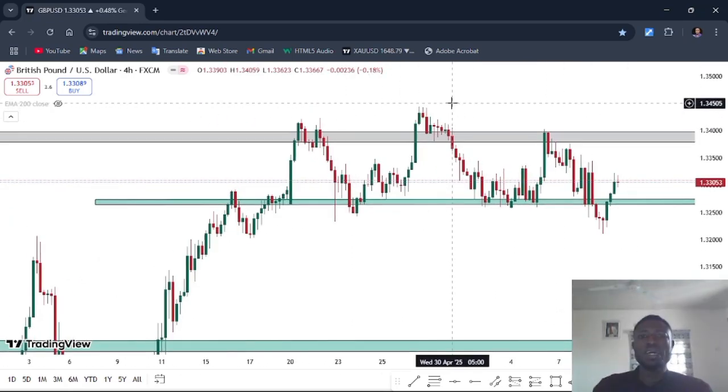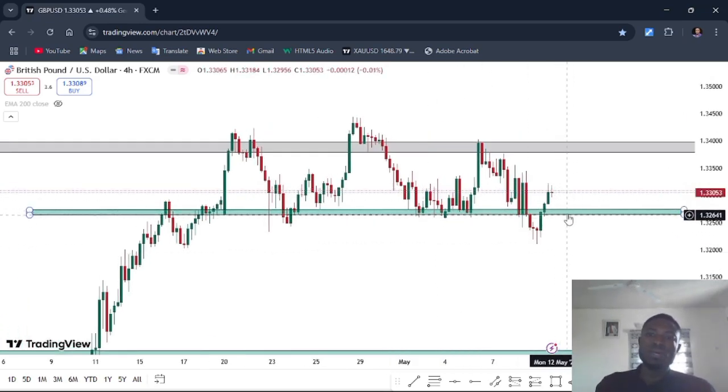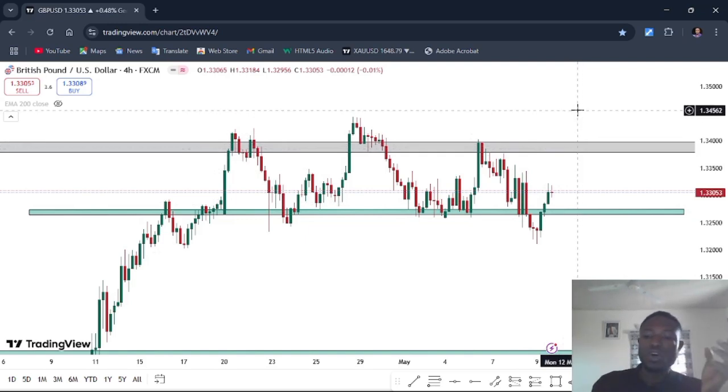So guys, that is my analysis for the week. As you guys know, as a trader, trading is more of a probability game. So you should not just be fixed on saying that after doing your analysis, you have seen that a particular currency pair wants to sell or wants to buy. You have to be dynamic with your analysis. You trade what you see, not what you think will happen. So, what do I see? I'm seeing that if price breaks this particular bar, we should be looking for selling opportunities. If price breaks this particular resistance bar, I should be looking for buying opportunities.